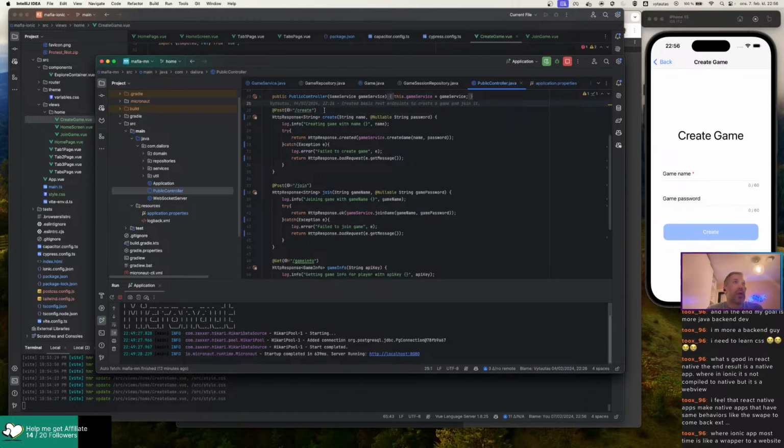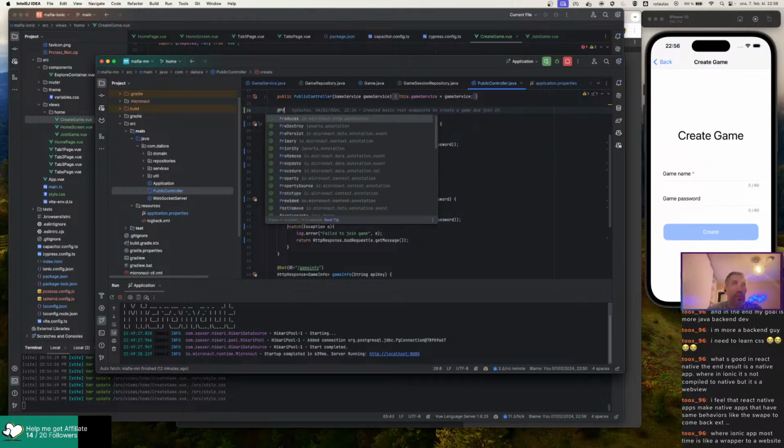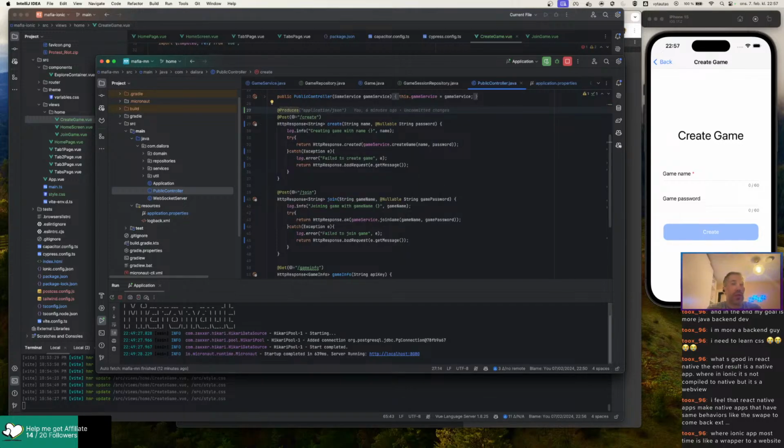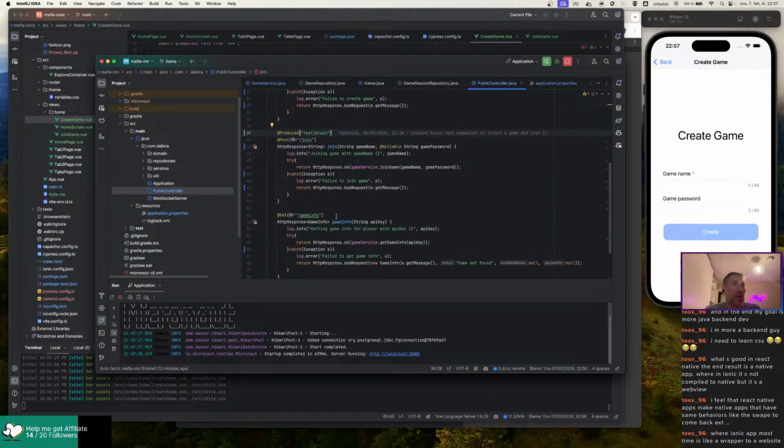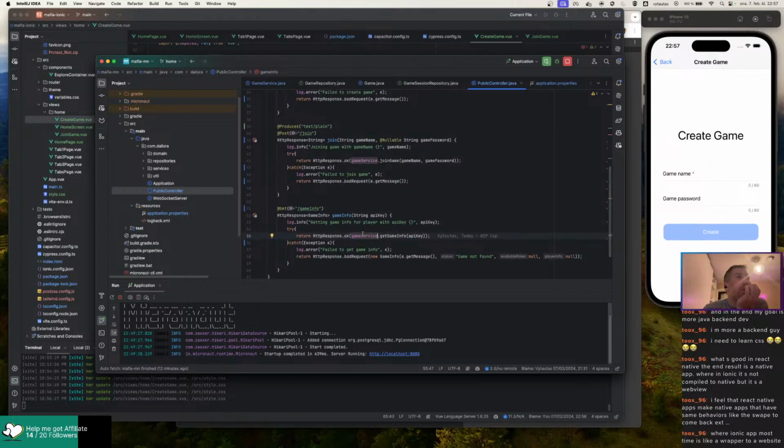We wanted to say that it produces not application JSON, it produces text plain. This is what we want. And the same thing we want to do here. And this one produces application JSON.